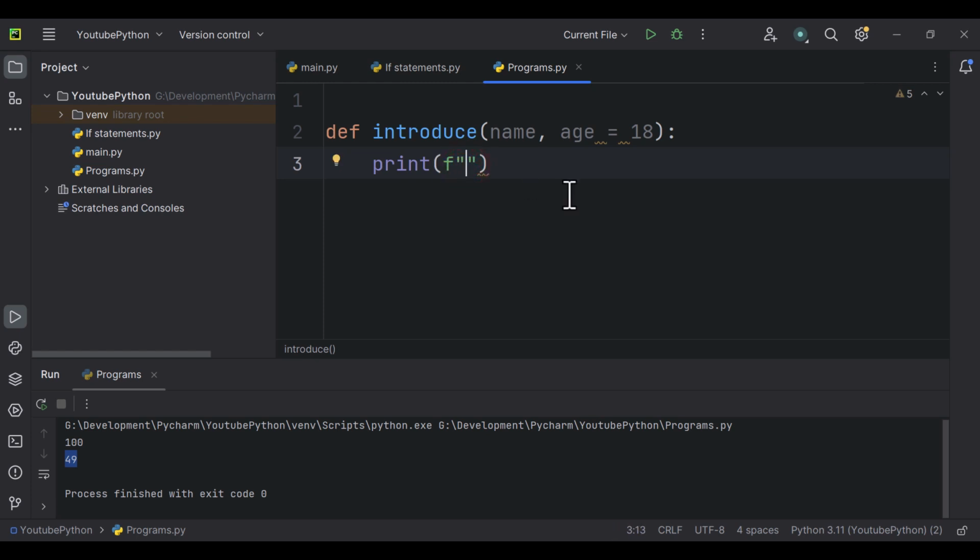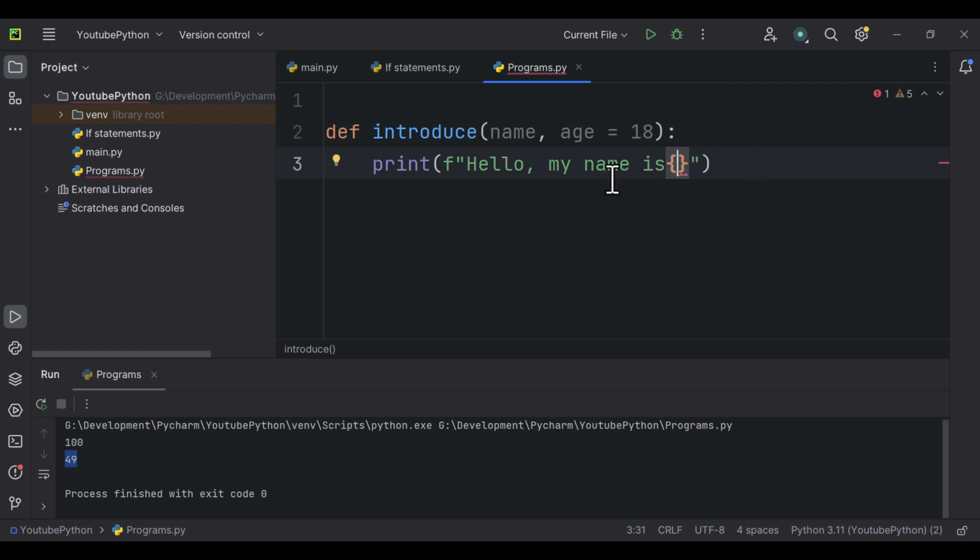It's a formatted string, so I can say hello, and let me show how formatted strings work. I could say hello, then I could say my name. My name is. Now I want to insert this variable here that would have been passed, and to do that I will use these curly braces.